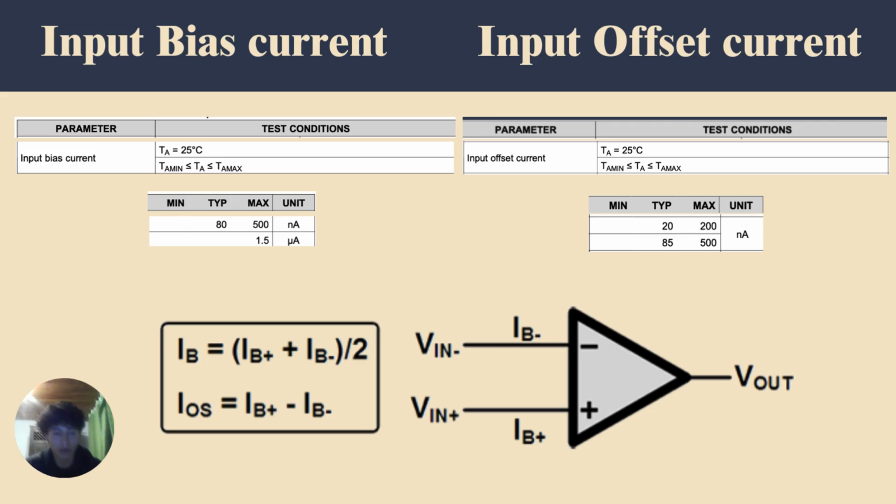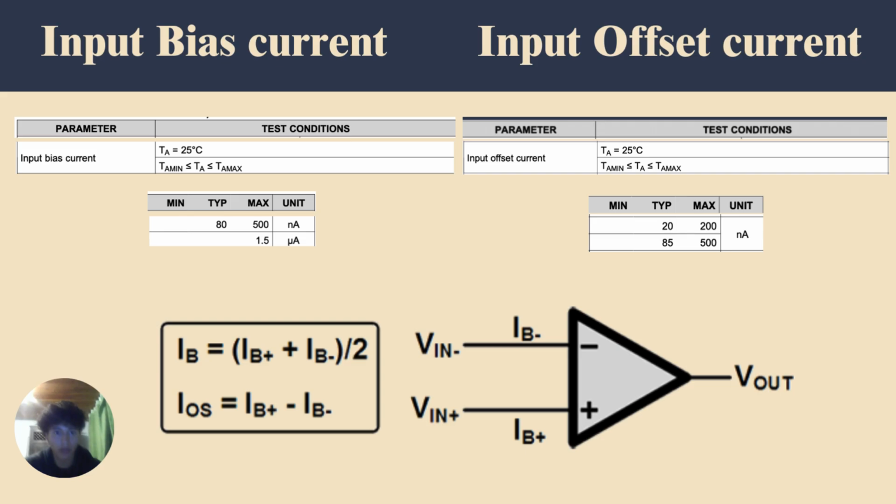Now we're going to talk about input bias current. In an ideal op-amp, no current should flow into the input terminals. However, in real op-amps, a small current is required to operate these input transistors. This current is called input bias current. Each input terminal, inverting and non-inverting, draws a tiny base current if the op-amp is BJT, or a gate leakage current if it is FET. This current is necessary for the transistors to function properly.